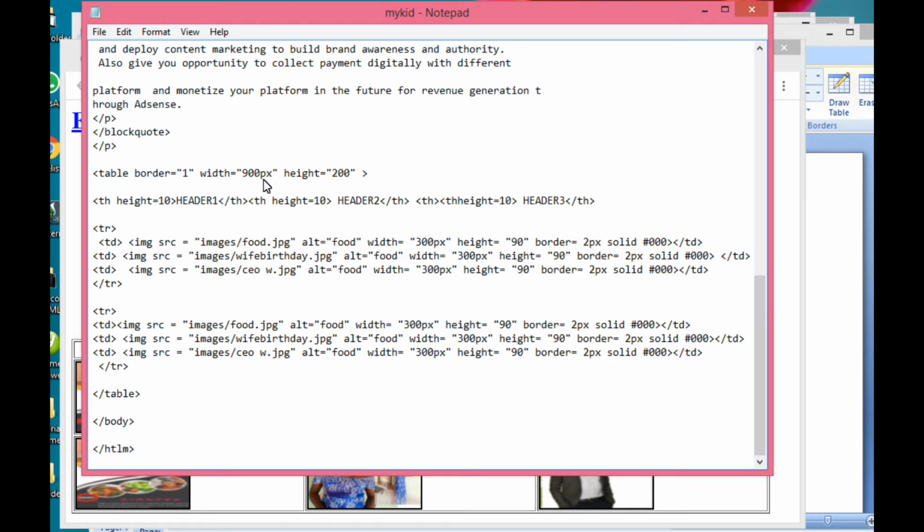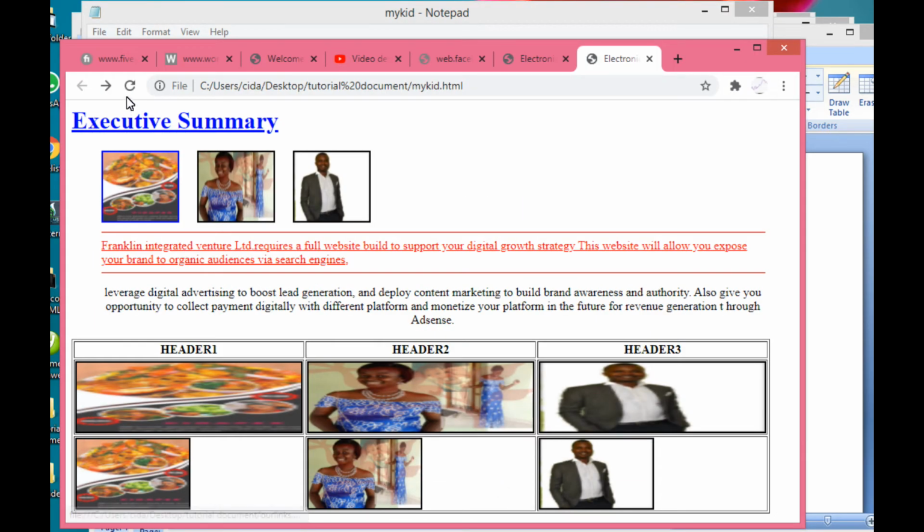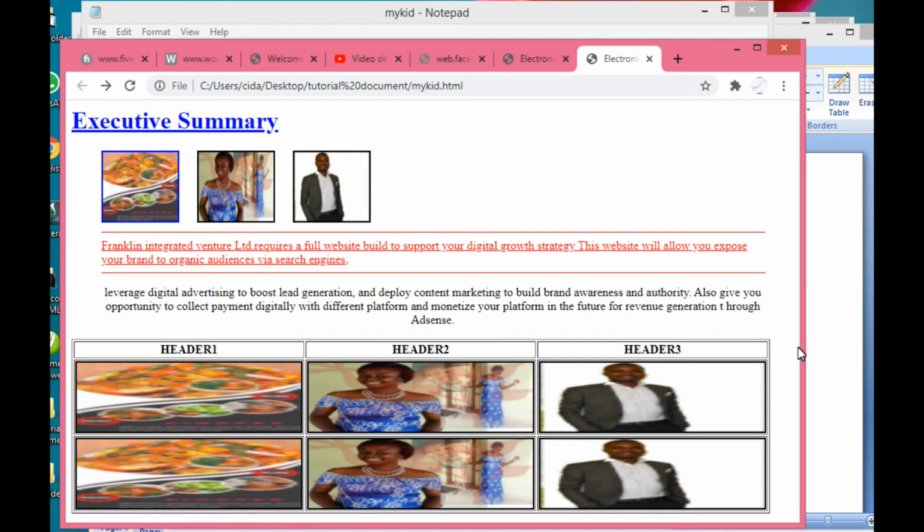Remember, I told us that for different browsers to render the display in a normal form, we should always consider the width of our table when we are designing the cell. So when we save, all these images will be perfected.